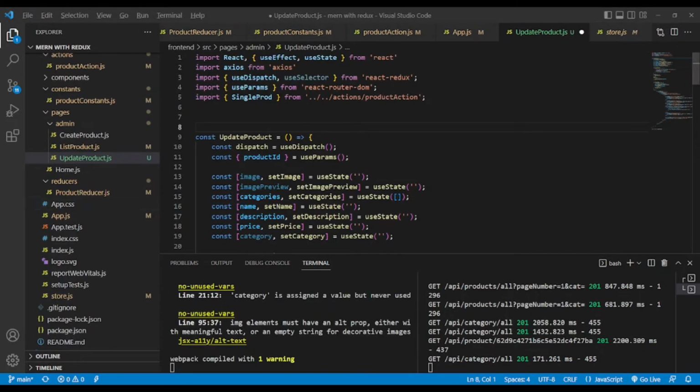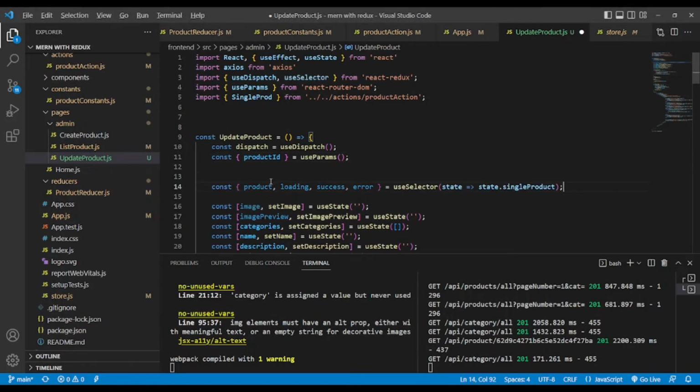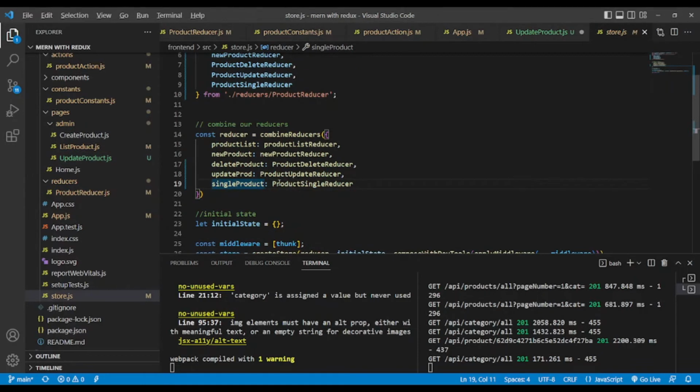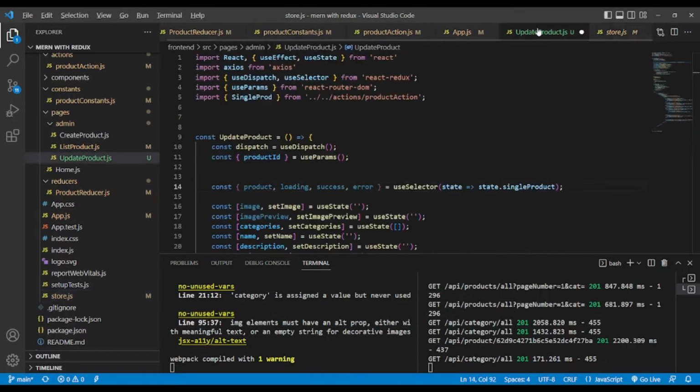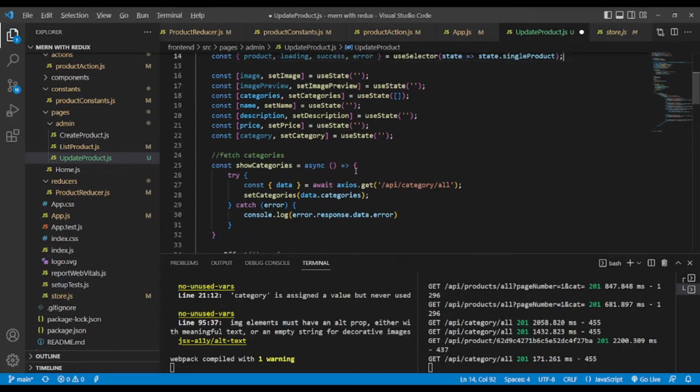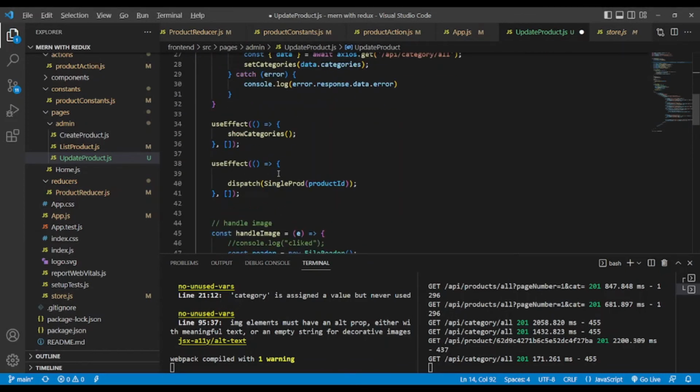From now what we wanna do, let's bring product loading and success from the single product state. So if you want to check, it is the single product reducer, and let's go back. And after that we want to add a condition.